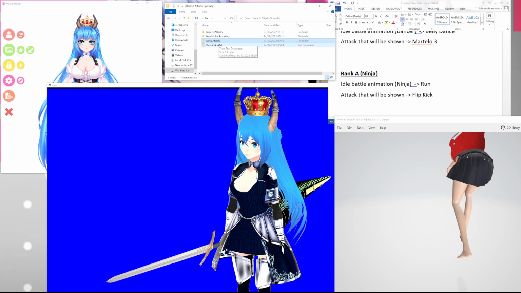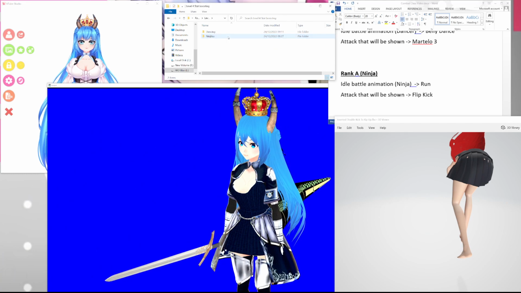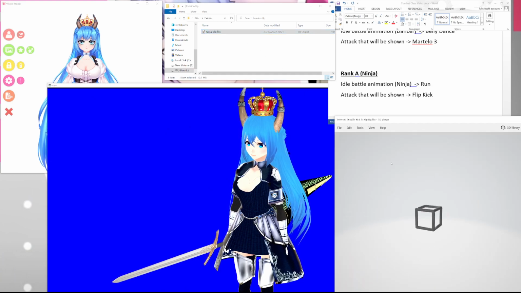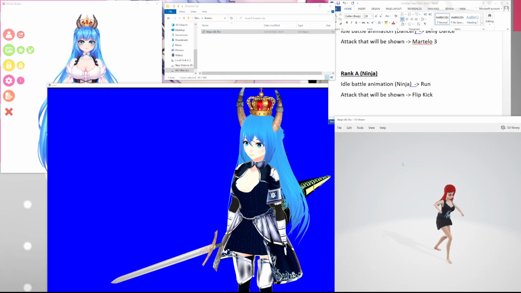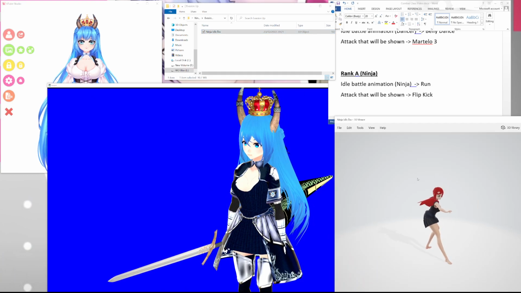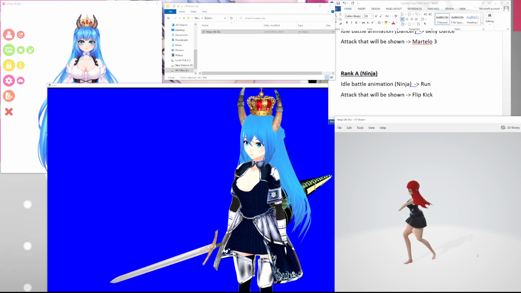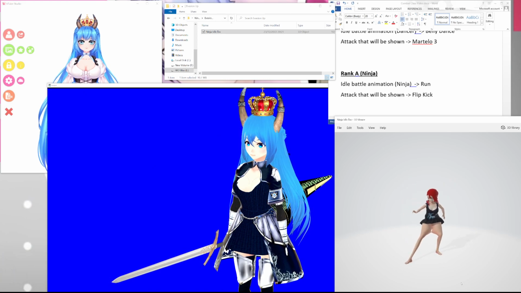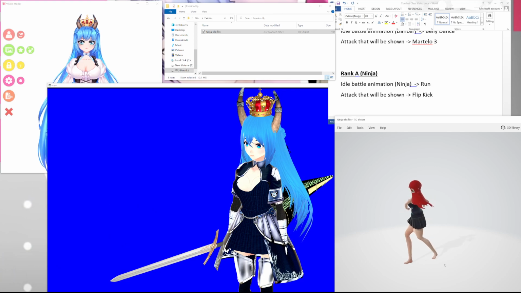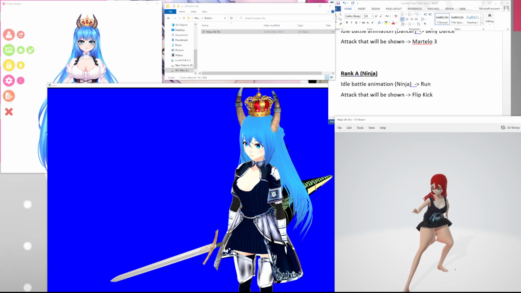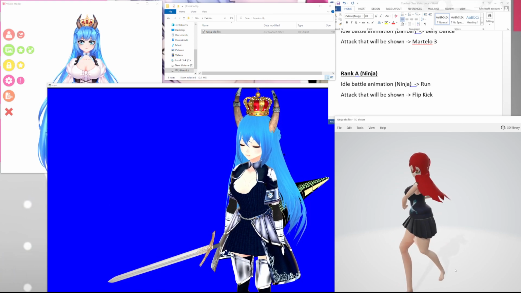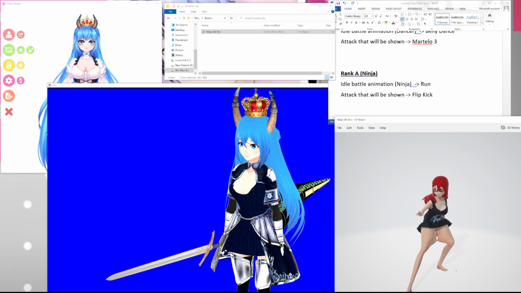And then the status move we've got is evasion up, which is basically becoming more nimble, relaxing to get that evasion up.